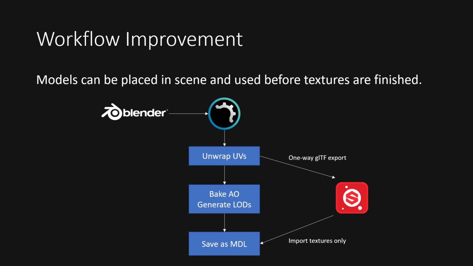So with these features, we can just import the model once and then do the UV unwrapping right there, and then you can export it to Substance. Or if you want to, do something else like bake some special ambient occlusion or do some special mesh reduction technique, then you can do that. But you can keep the original model, and then you can just import the textures. You don't have to re-import the model itself. I think this simplifies the pipeline quite a bit.